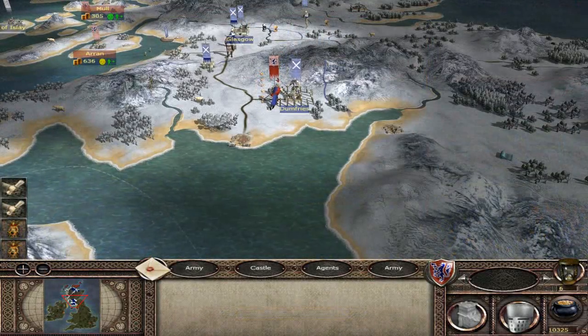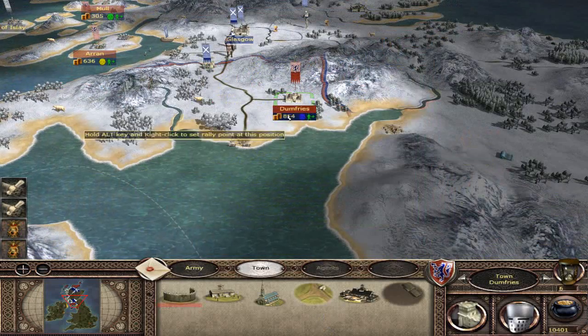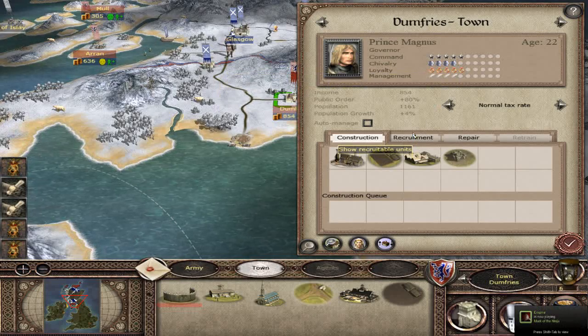Release all the prisoners, because people don't usually pay for them anyways, and because we release them, I think we get a benefit in terms of getting our chivalry level up here.